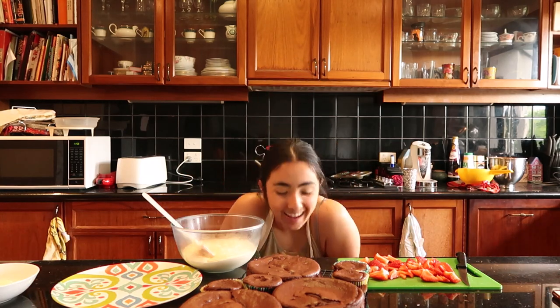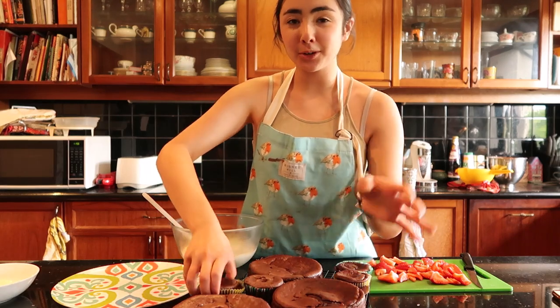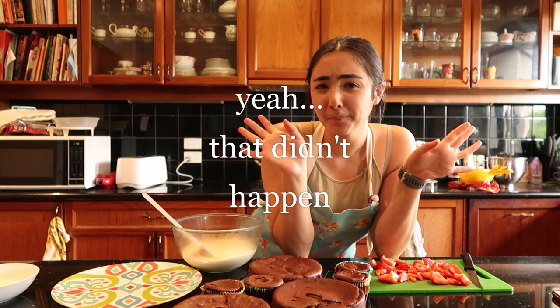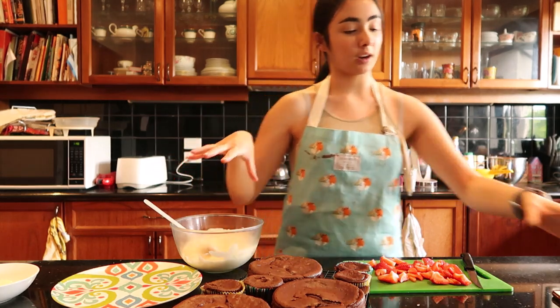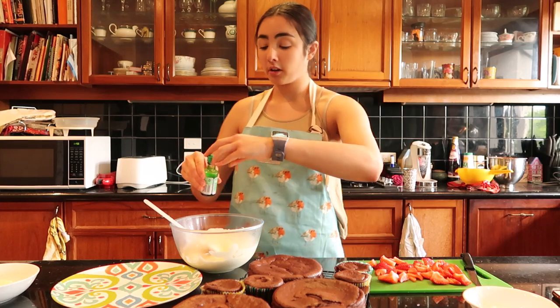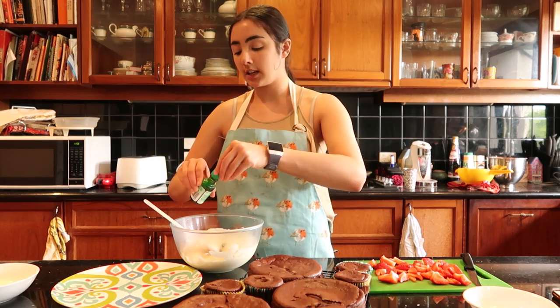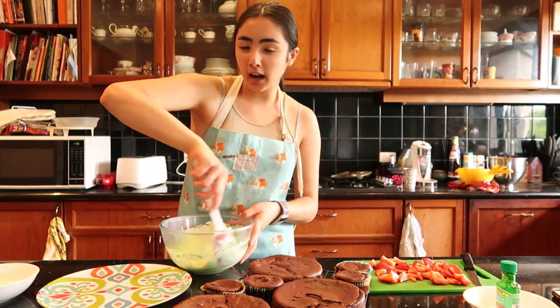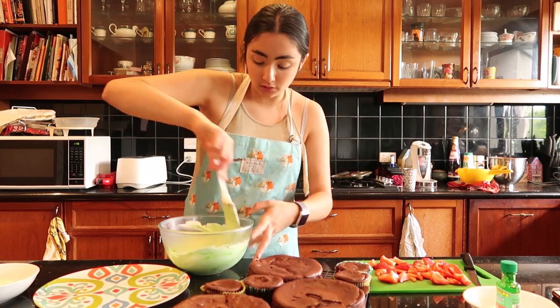Ladies and gentlemen, the time is here — it's time to assemble, it's time to make a frog! I'm just so excited. We have three beautiful little cakes plus some little cupcakes, because even though this is going to be minimalist, I kind of want to make little lily pad cupcakes if we have enough icing. I'm going to start by dyeing this frosting green — just made a bunch of cream cheese frosting off camera. I want this cake to be kind of calming, so a nice pale chill green gives it that vibe.